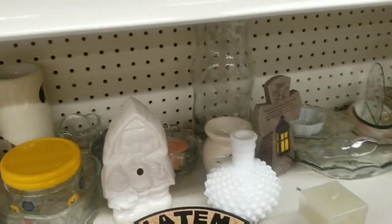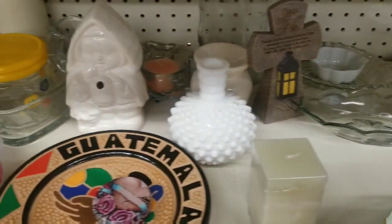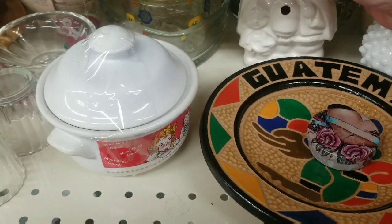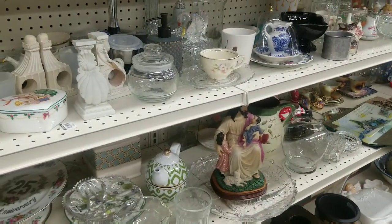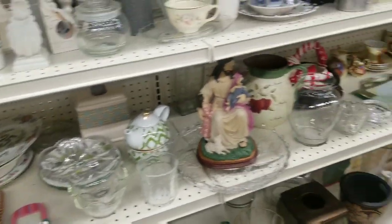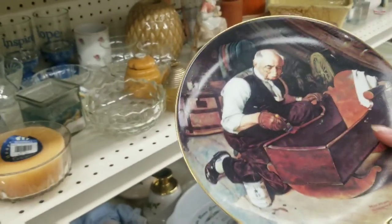Let's see, what else do we have? Guatemala — I don't know what in the world that is. There's no rhyme or reason to any of it, actually. They just throw it out here. Those are very pretty plates. I like the rich colors of them, but they just don't command really any money.